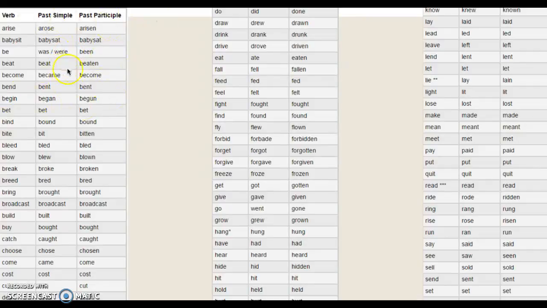Okay, here guys we have 3 columns. We have the main verb, the infinitive, then the past simple, and then the past participle. Don't worry about the past participle. We are not going to use it right now, but we need to learn it because you are going to need it in the future. So please learn the 3, but remember that we only use this column for the past simple. There are so many verbs that you don't know. Don't worry, it's okay. This is just to show you the verbs and the way they are shown.